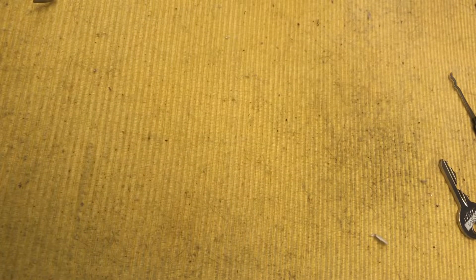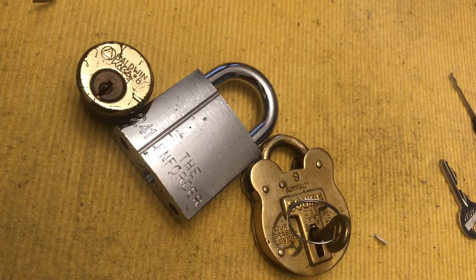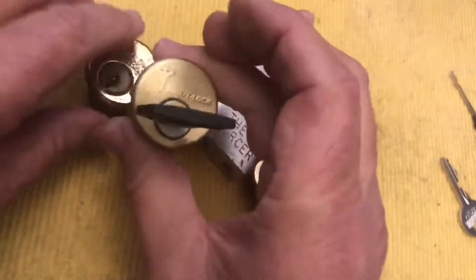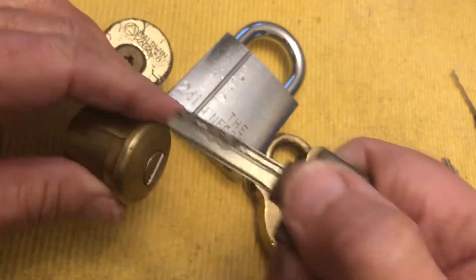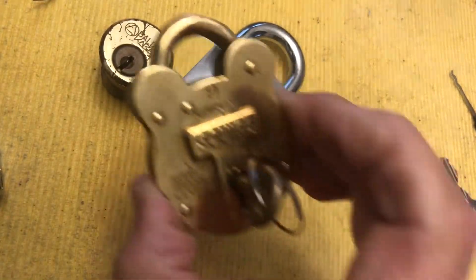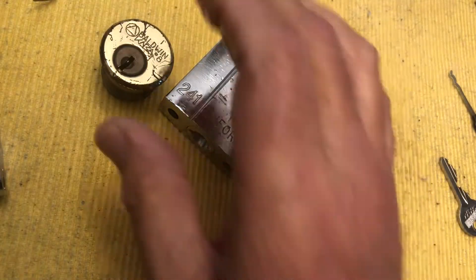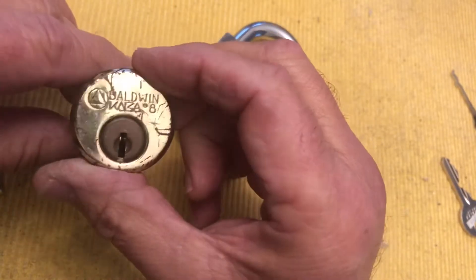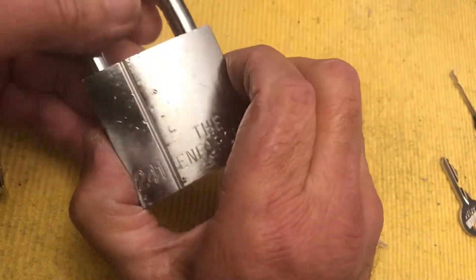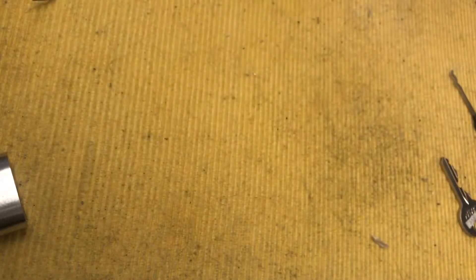Another hopeful. I think I have some more in the bucket — the naughty bucket. There we go, and another one out of the bucket. This is a Multi-lock, very cool. And this beautiful Squire — don't have the tools for this yet but I'm going to get some. Had this for a very long time — this Kaba 8, would love to get into this bad boy. And here we go, another big Abloy. So there you have it — those are some of my hopeful picks for 2019.